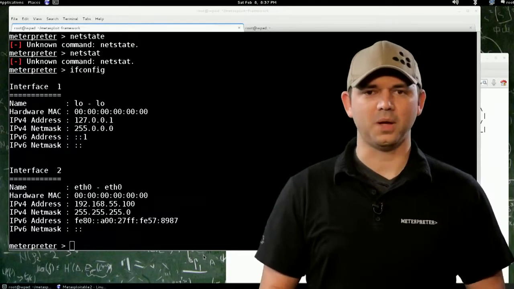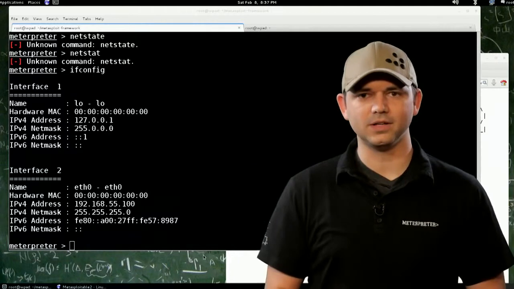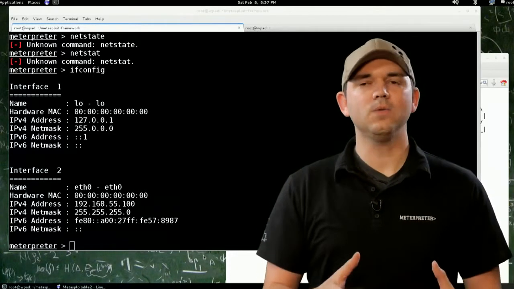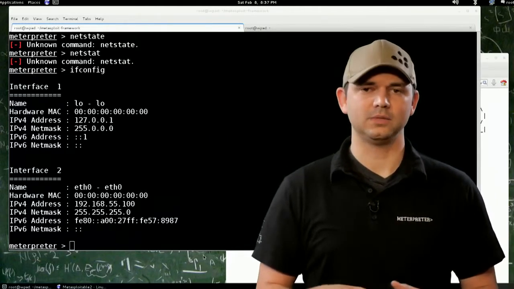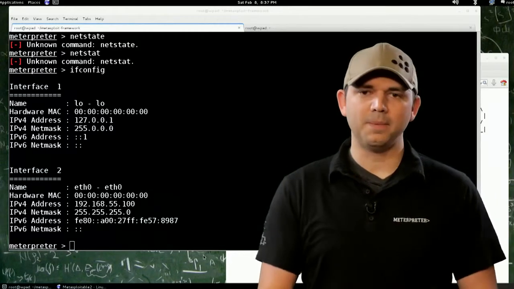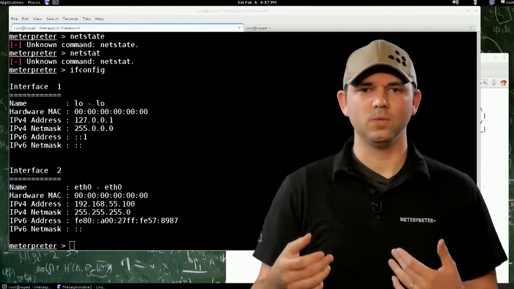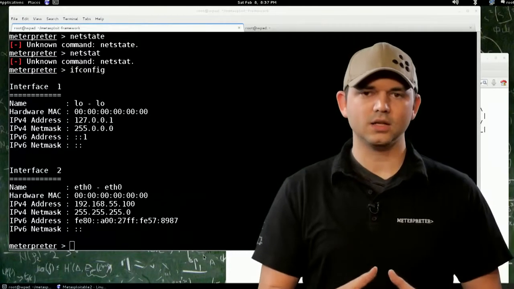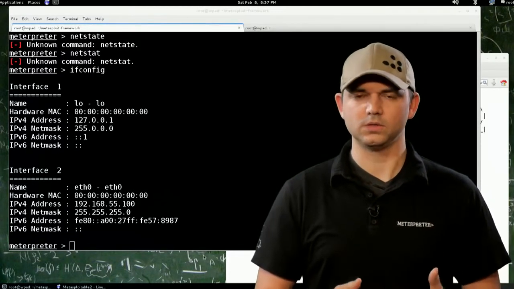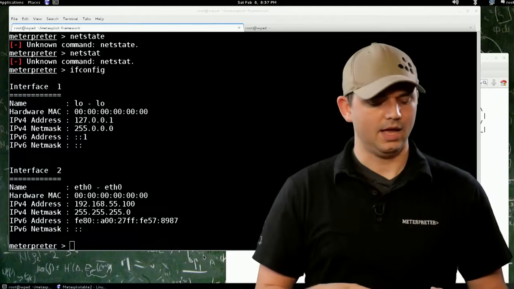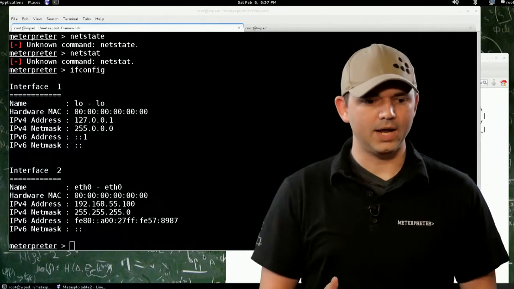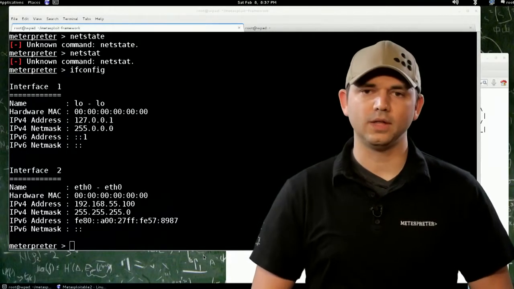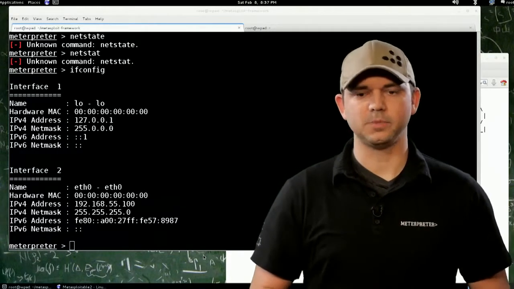So we're going to show you how to set up persistence on this specific Linux host. And by doing that, why you want to do it or how you want to do that is simply by learning about that system, how it works, and ways that you can make some tweaks or some file changes that aren't going to cause a lot of disruption, because we want to go low and slow. We don't want to get detected, and we want to have a way that we can consistently get back in without too much muss or fuss. So how we're going to do that today is with PHP Meterpreter.